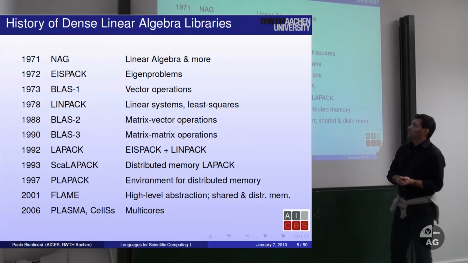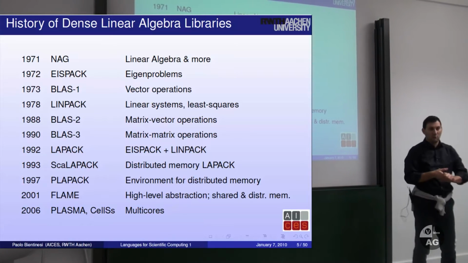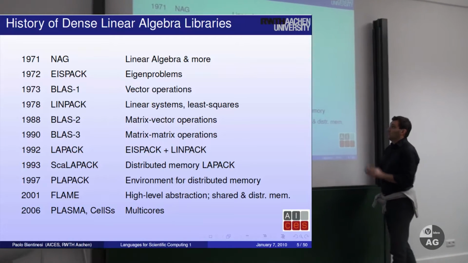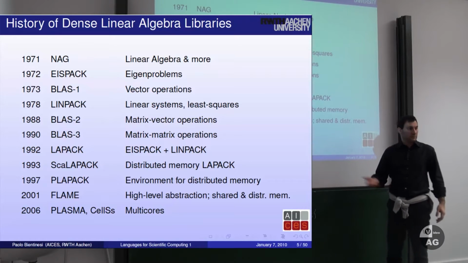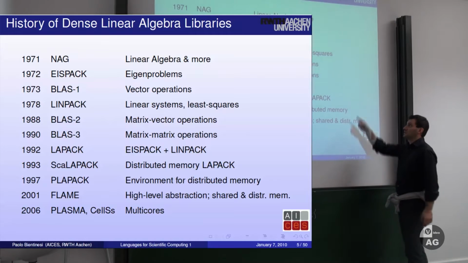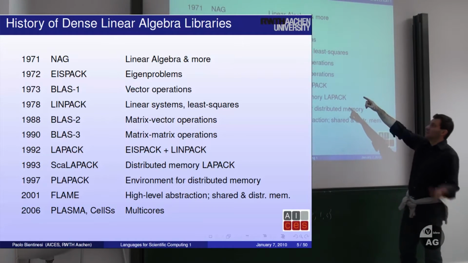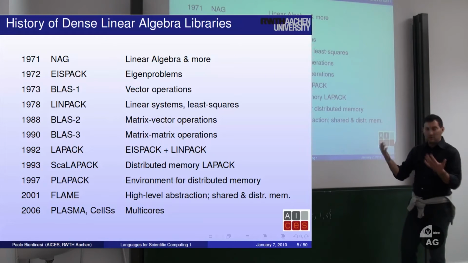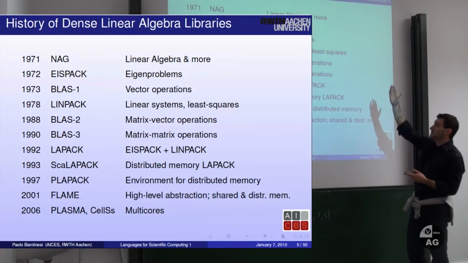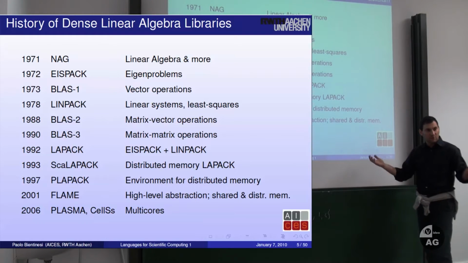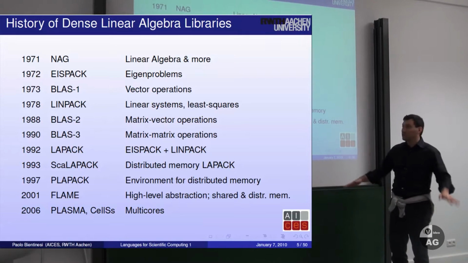So LINPACK really changed the landscape because LINPACK put together a collection of functionalities for pretty much anybody that was doing linear algebra. So now there are linear systems as well as least squares, and EISPACK was also a companion. So now you would have linear systems and eigensystems. Pretty much the whole dense linear algebra territory was covered.